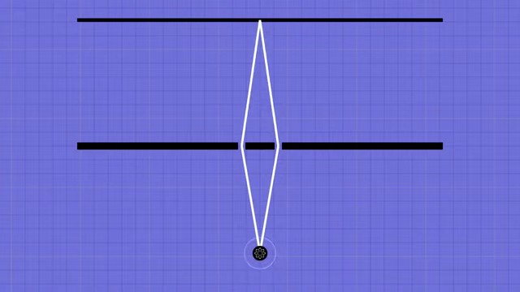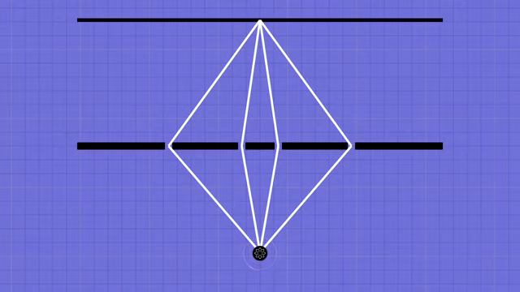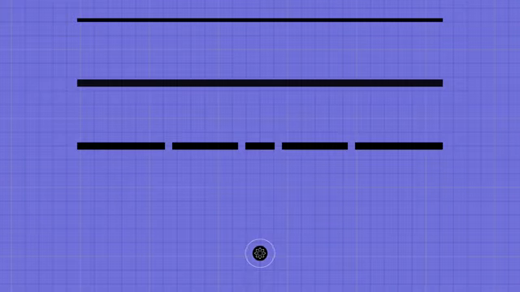But now, let's push that idea a little further. If we drill a 3rd hole in the barrier, we'll have to include trajectories that pass through that hole as well. And the same goes if we drill a 4th hole, or a 5th and 6th, and so on. While we're at it, let's go ahead and add another solid barrier in between, and drill a few holes in that. Now we have to consider all the possible combinations.